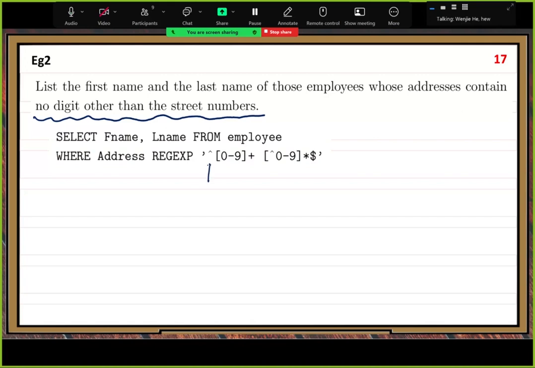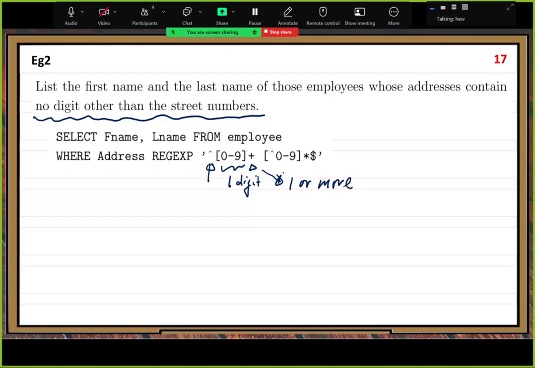So beginning, you know the meaning, beginning, after that, digit. Each digit, so one digit in this bracket, the digit expression. So this is 1 digit. After this, the plus sign we know means 1 or more, right?